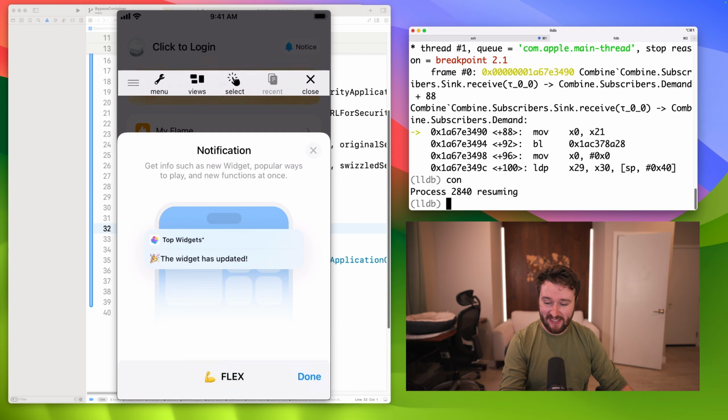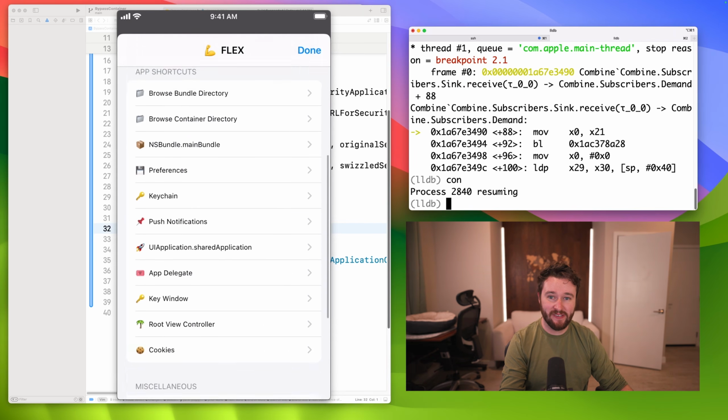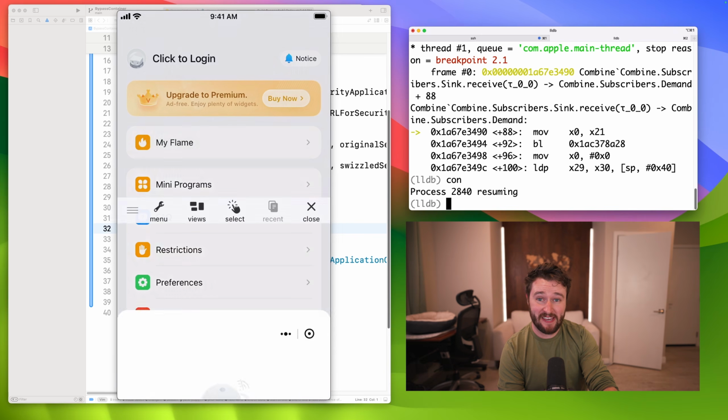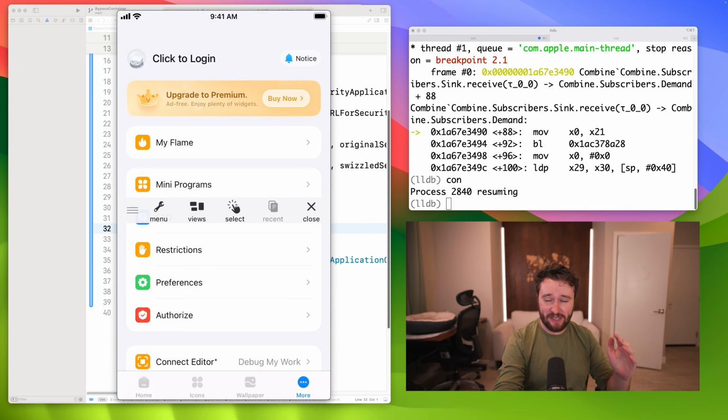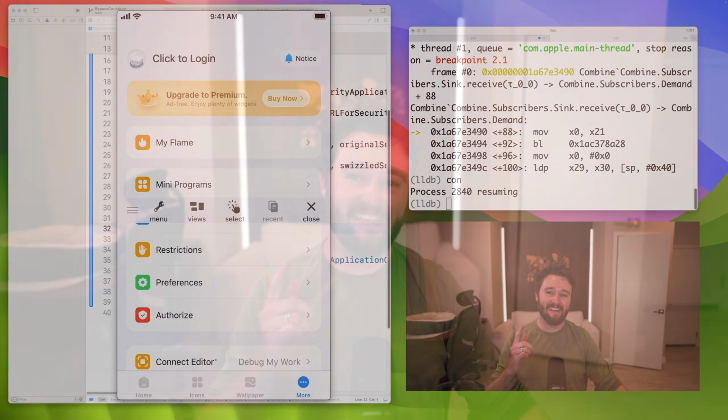We are properly in the app, this time with Flex injected, so we have all these awesome debugging tools. That being said, some parts of the app are broken thanks to the re-signing process. So we could go figure out where those are, but at some point, just injecting code using a jailbreak so you don't have to re-sign probably is worth your while. Either way, we are now in the app, we have a debugger attached, we can inject code, and we have bypassed the jailbreak detection. What were we here for again? Oh yeah, that's for next time.